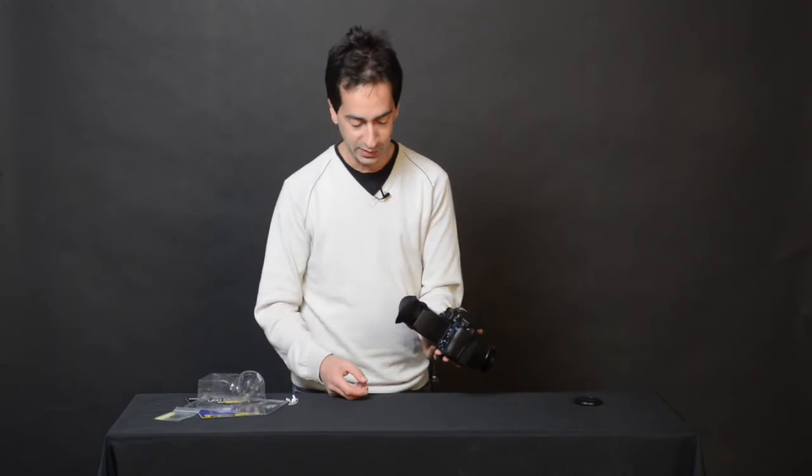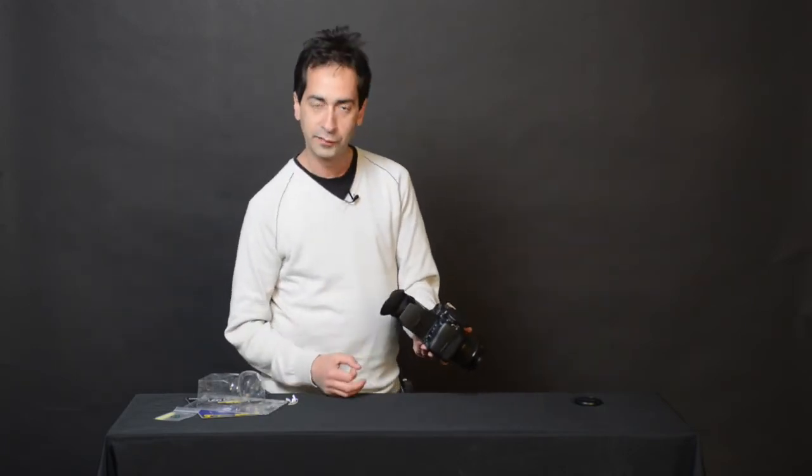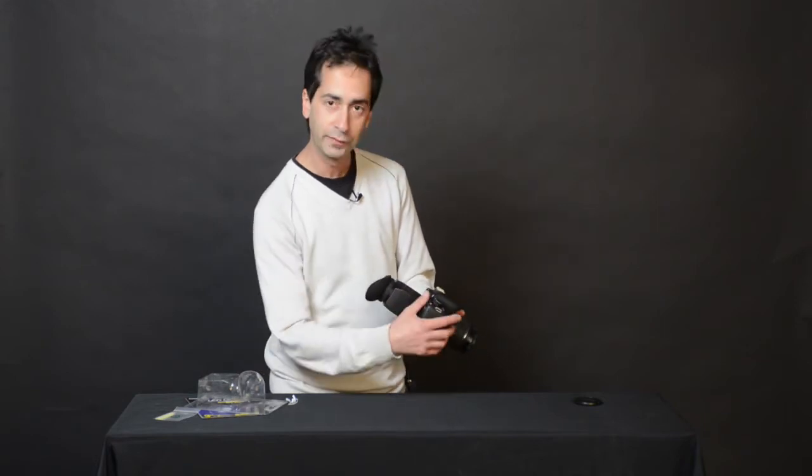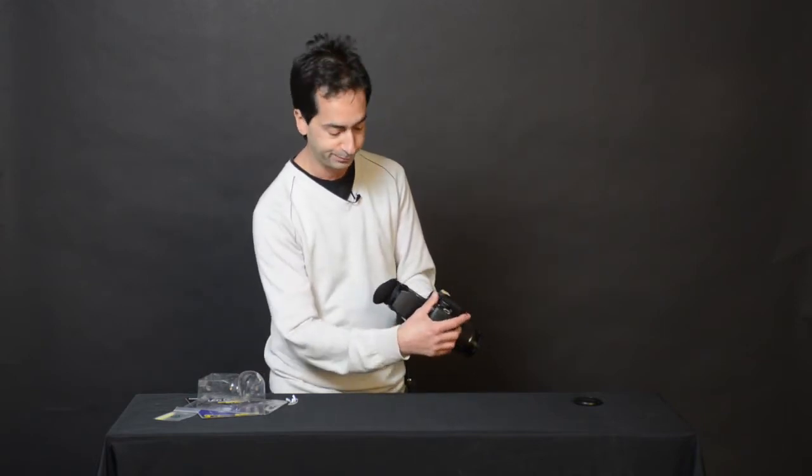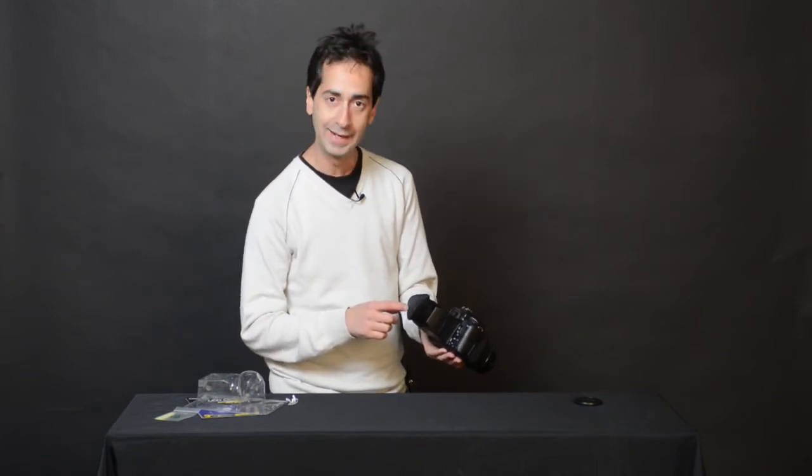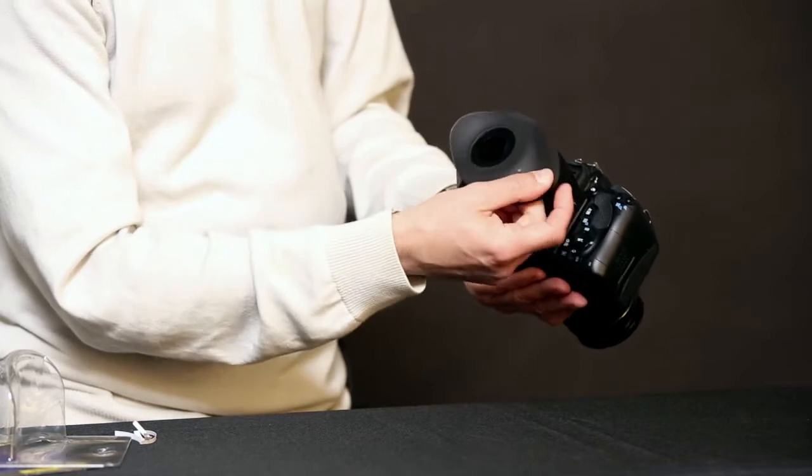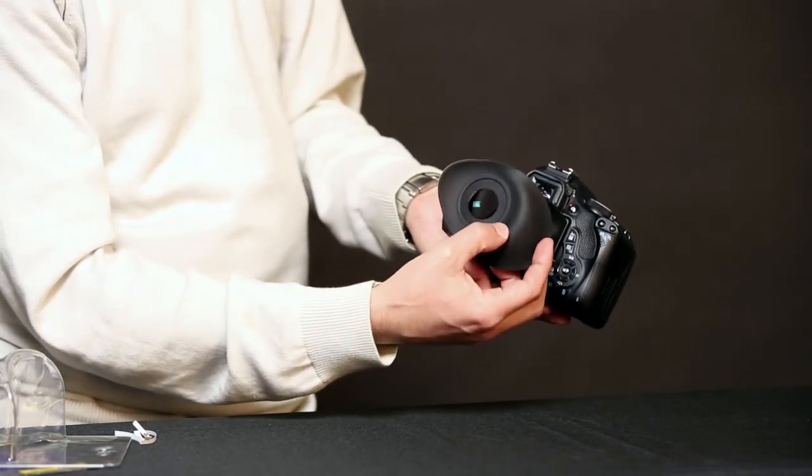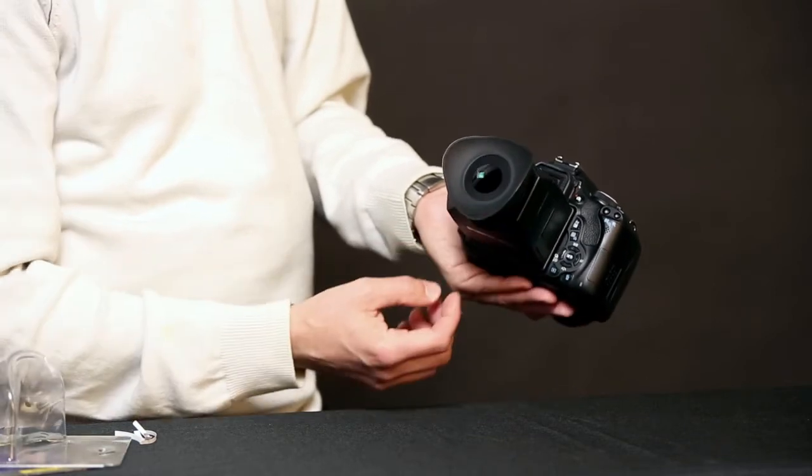Now why would you use one of these loops? Well, because it's a magnifier, it's going to allow you to see your image a lot clearer for when you're focusing and doing your videos. The loop itself, the optical element, has got an anti-fog coating on it and we've actually got a couple of pierced holes in the eye cup to eliminate fogging as well.